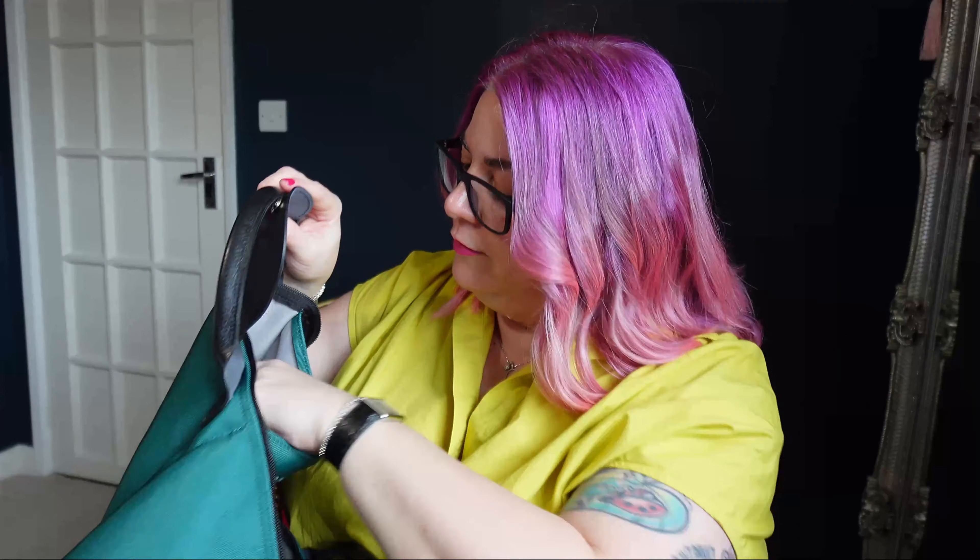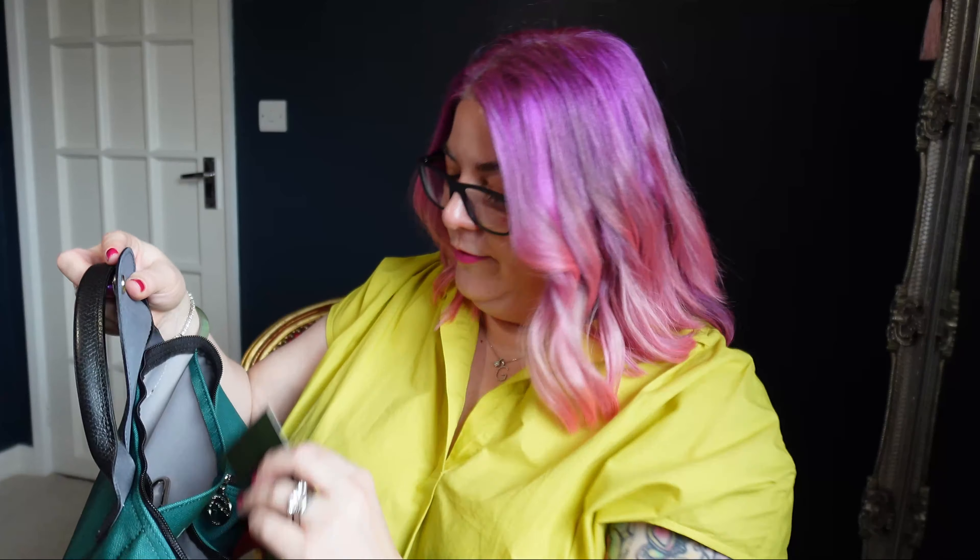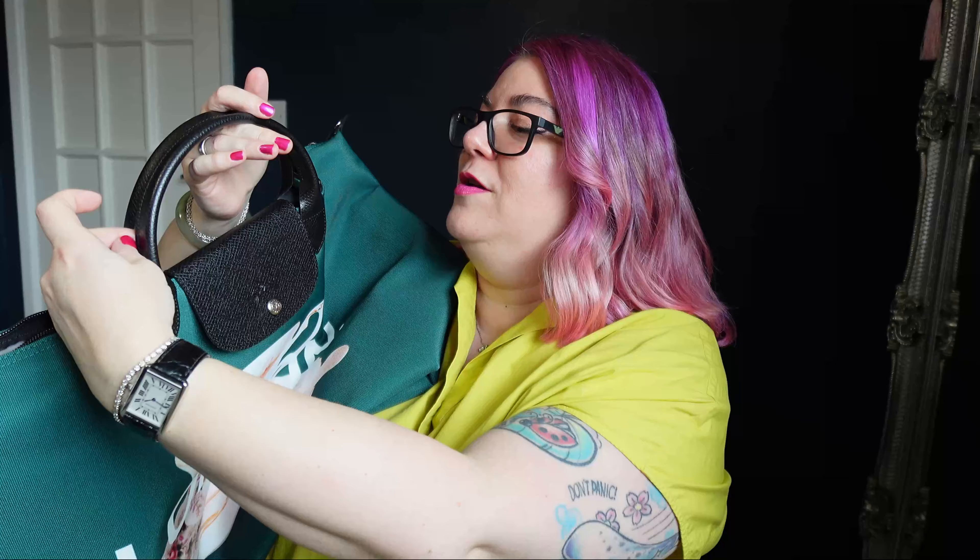This is a big old bag. It is a special edition, a limited edition, an exclusive edition — every edition! It's exclusive and I'm excited. I think it's fun, I think it's whimsical, I just think it's super cute. Then I saw this in this gorgeous emerald green with the black leather, silver hardware, and it comes with a strap. The big reveal — three, two, one. It's got a cup of tea on the front! It has a cup of tea in this really pretty floral cup and saucer combination with London written across it. It's so cute.